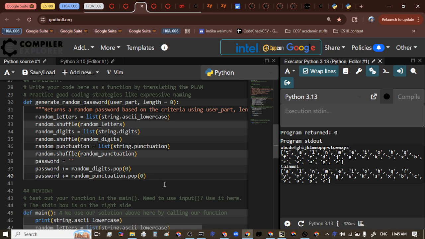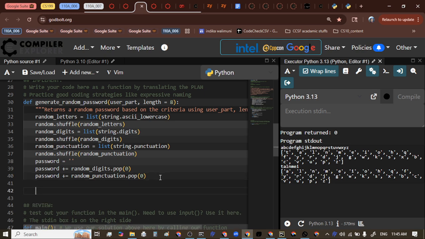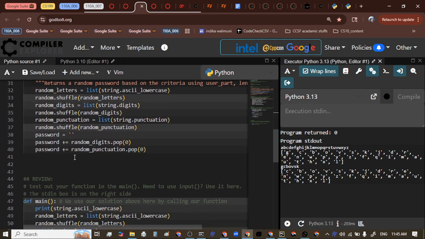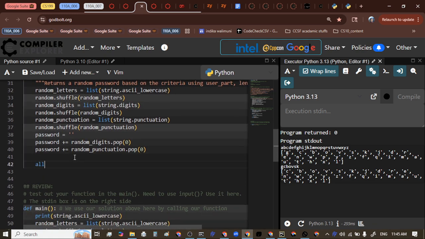All right. So by this time we have 3 characters randomly picked, one from each group, and we need to add the rest. Before we add the rest, we need to combine all 3 lists into one group. So let's say all characters.